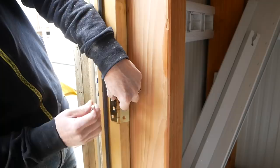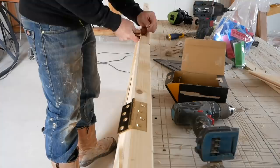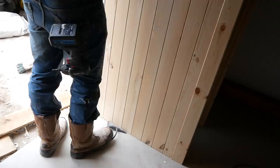I'm sure I could have made up a jig to allow for that door frame, but it's just as easy when it's only three to do. Hammer and chisel is fine. I've then used this self-centering bit in my drill just to mark up and drill those holes, and I've only put a couple of screws in each there just in case there's any fine tuning we need to do.